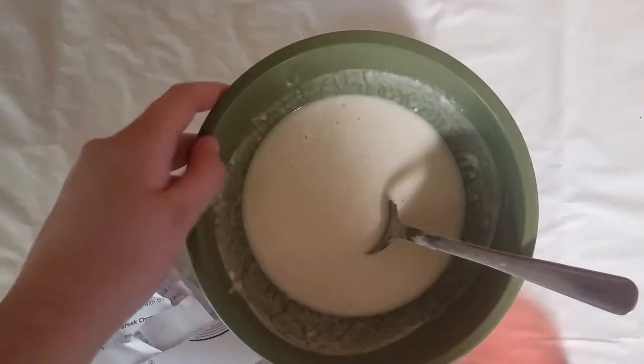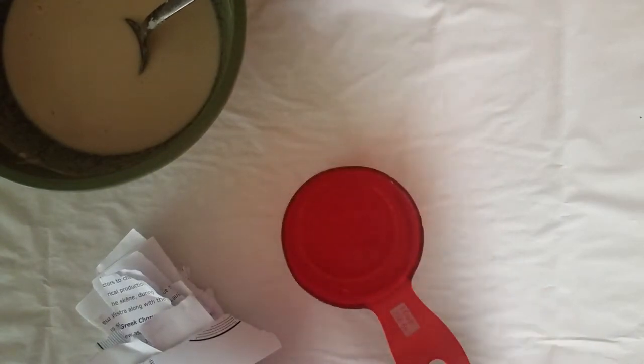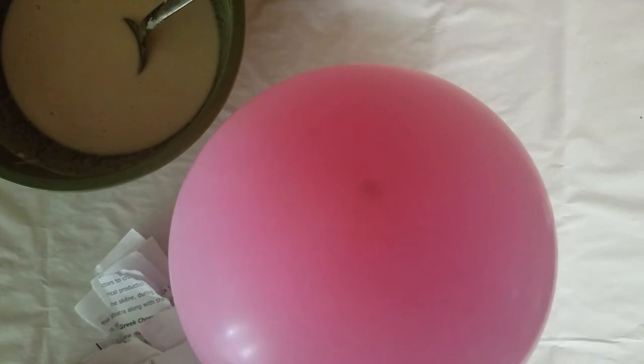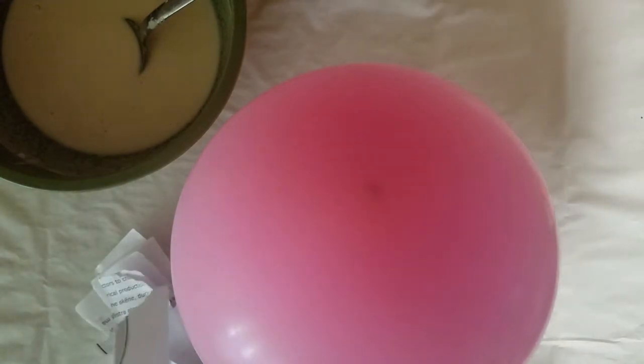Okay, and then the next step is to just go ahead and apply it to the balloon. So like I said, I was just going to be using a balloon to do a very basic bowl. But one thing that you're going to want is something to hold the balloon in place. So I'm just going to use the measuring cup that I was using earlier, and I'm just going to put it knot side down. Okay, and once you're here, you've got 2 options. You could either use your fingers, just dip it in the paper mache and put it on, or you could use a paintbrush. So I'm just going to go ahead and use a paintbrush.